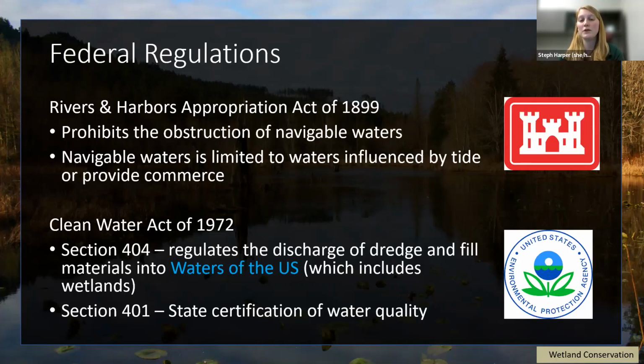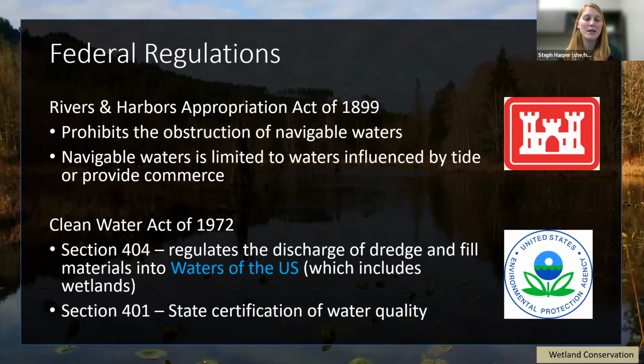into the waters of the United States, which includes wetlands. And I highlighted waters of the United States because if you've kept up with any current events in the past few years, this definition of waters of the United States has been debated and talked about a lot. And so we think about streams and water bodies being protected. Wetlands fall into a very similar protection because we think of them as these waters of the United States.